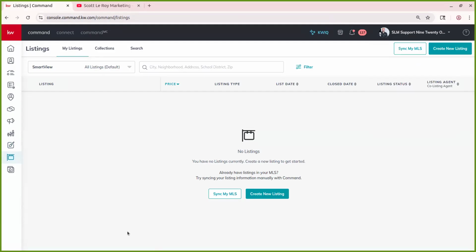If not, just ask your market center staff. They can get that MLS ID added for you. And then once it's been added, you will be able to sync your MLS here. And then you would see your listings populating here, so you can kind of keep track of those here. You can also create an internal listing or KW exclusive listing if you need to. You can create those through this listings applet.